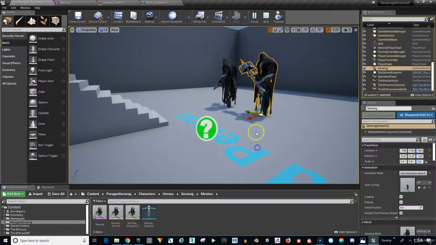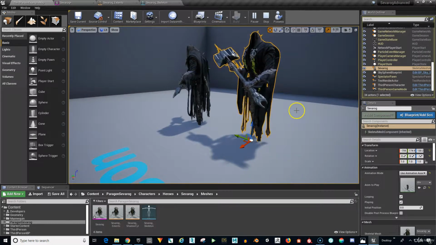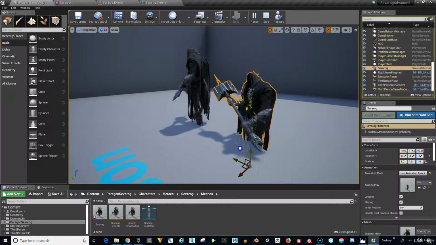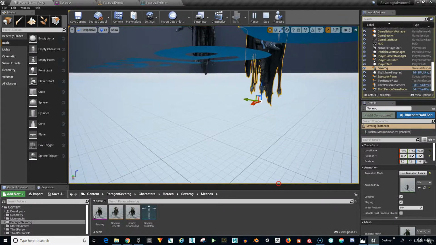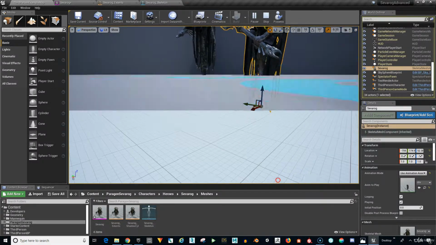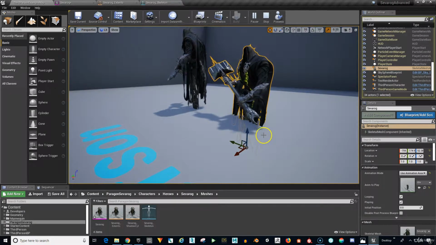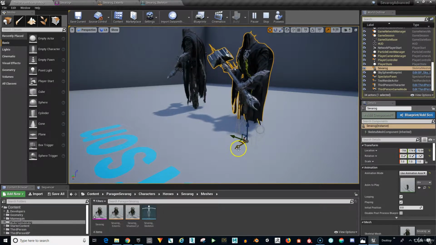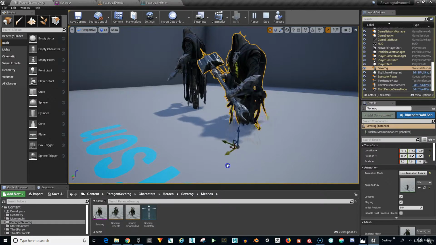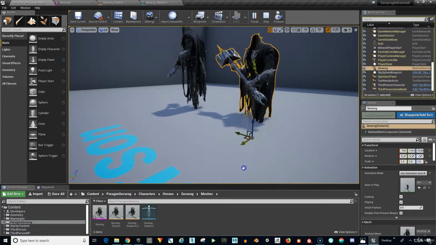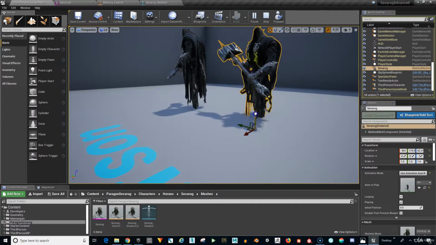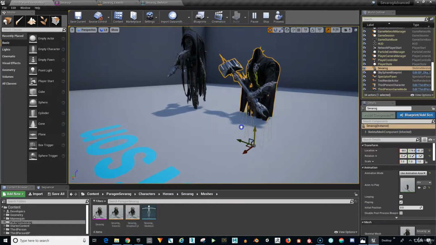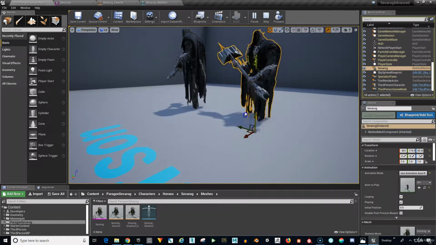Get this guy where we want to be and get closer. The problem we have is when he goes down to the floor, his clothing goes right through the floor. And that's not realistic, and that's not the effect we want, especially in a cinematic or an animation. We want that cloth, whether it's a long cape or a dress on a girl or whatever, like this guy, just these cloth strips, we want that to be able to bunch up on the floor and drag behind him when he's moving.